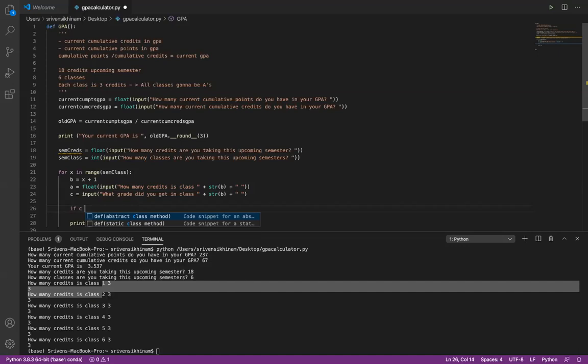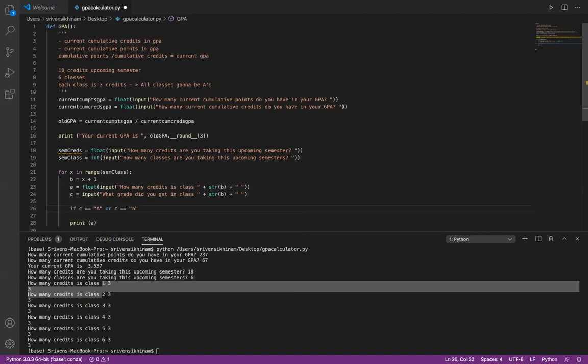So let's say if C is equal to, we're going to have the two equal signs. The two equal signs basically mean it's validating if it's true, right? So if C is equal to A, or let's say sometimes the user is lazy and wants to put a lowercase a.